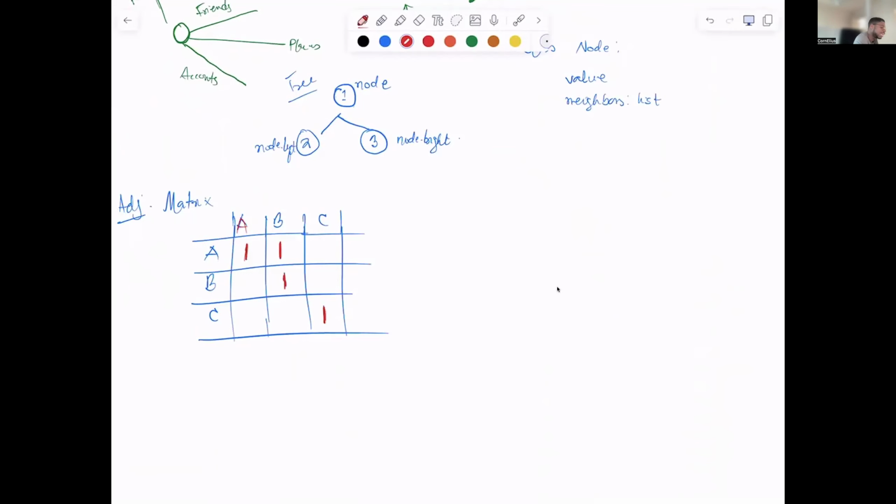We're like, yes. Do A and C have a relationship? No. If A and B have a relationship, I'll actually explain the types of relationship. We have unidirectional and bidirectional. But for now, let's assume if you're my friend, I'm also your friend. Let's not think about the Gen Z version of friendship where it can be one way.